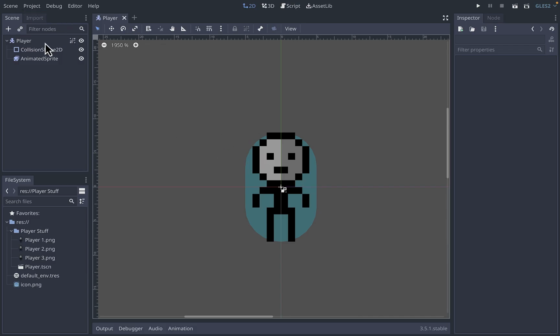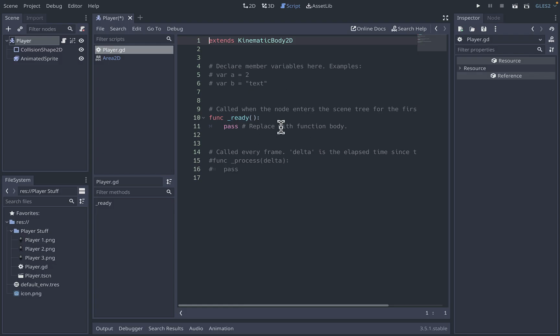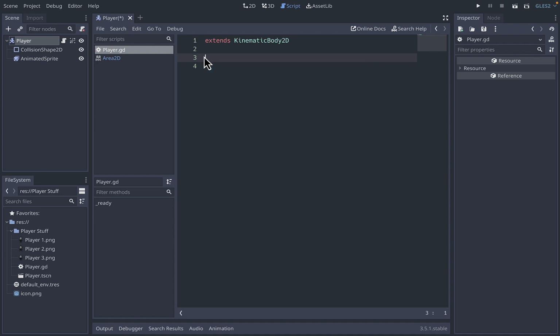So now we hit close, go on player, add a new script, click create, and then you will see this little text. You can read it, and it will give you some little information about the basics, about the coding parts. And first of all, we're going to make a variable called motion, which equals a Vector2 in parentheses 0 and 0, which gives us the direction of the motion.